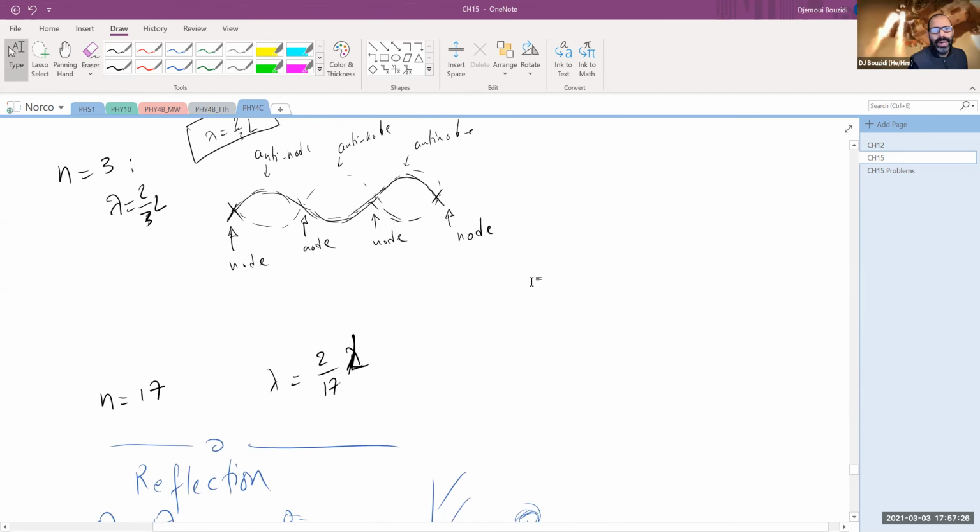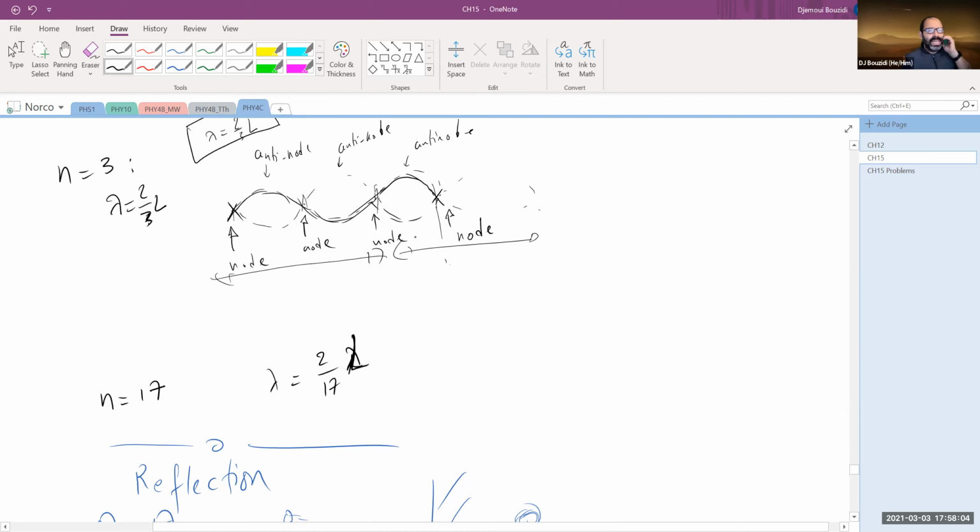Same thing is true in here. Here, I have lambda equal to 2/3 of L. If I extend in here, that is a wavelength, and this is a wavelength, but I only have half a wavelength in here, for a total length of the string being three halves of a wavelength, 3/2 lambda. So this distance is a lambda, and the distance between this node and this node is half a wavelength. This distance and this distance between these two nodes is also a half wavelength, and this one is always a half wavelength.